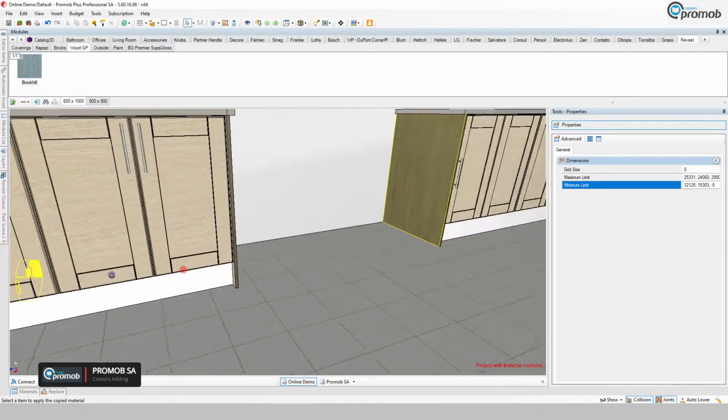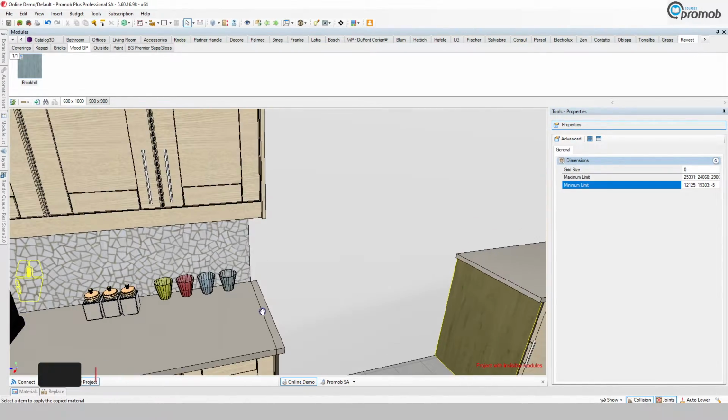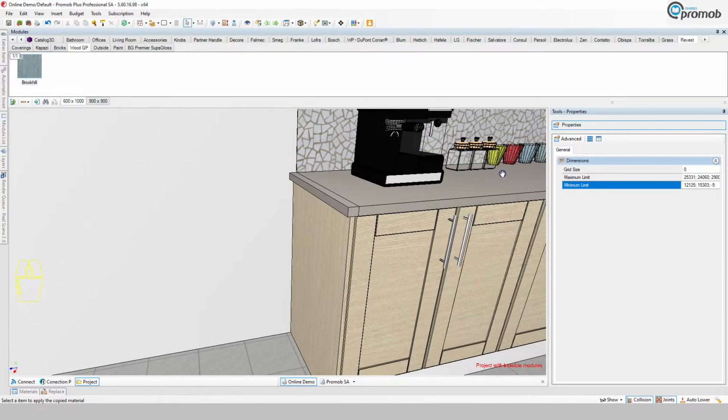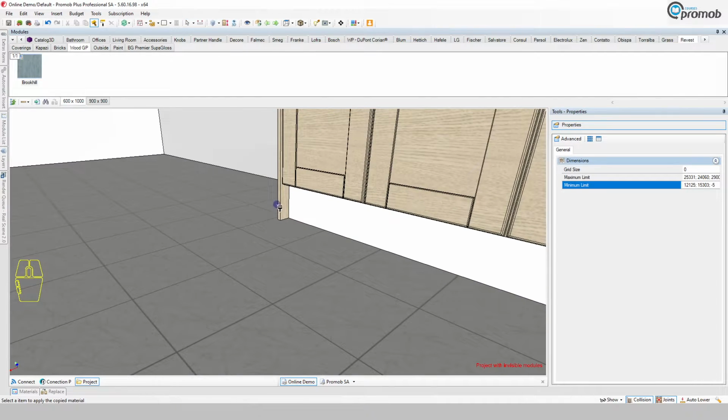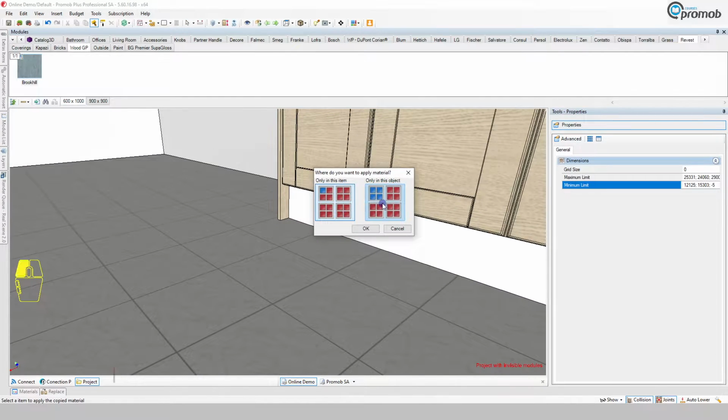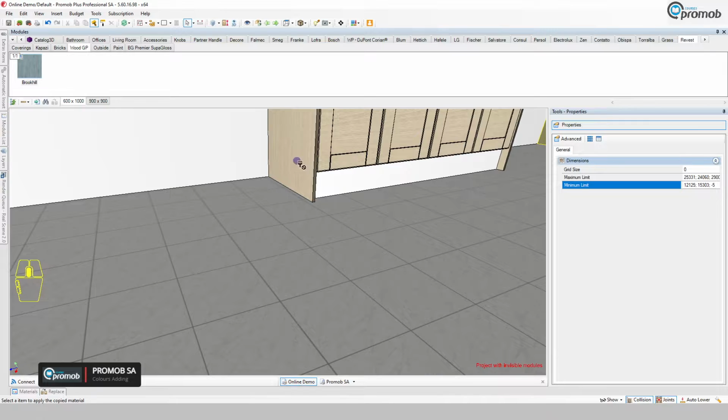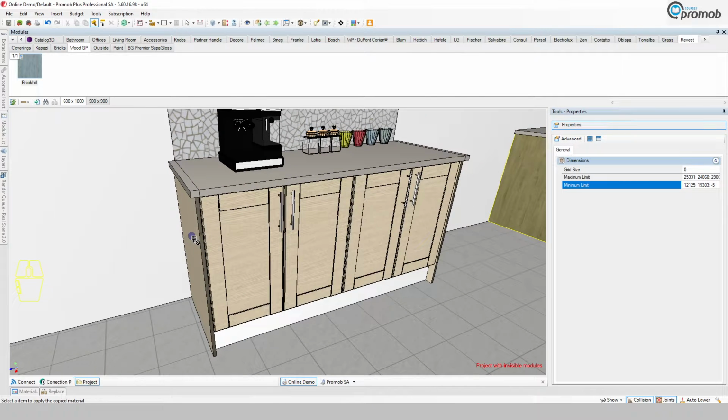I'm doing this on purpose so that you can see what it's going to do. If I click on this one, it's not allowing me. It'll let me click on the inside because of the way the panel is set up, but it won't allow me to do the whole panel.